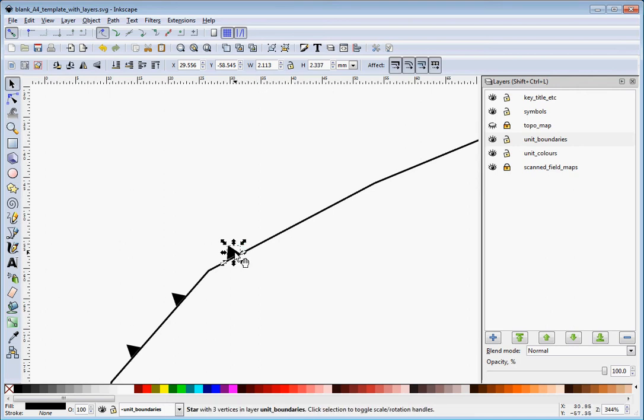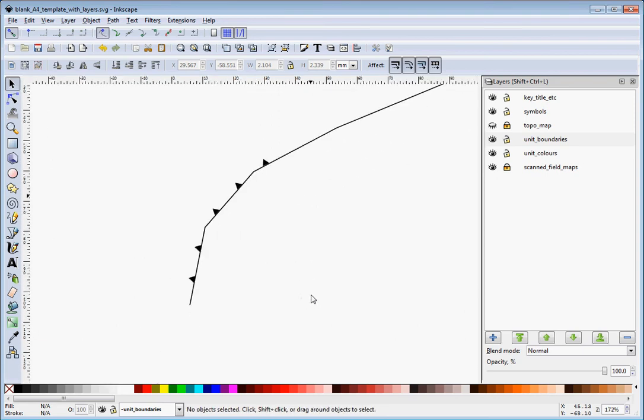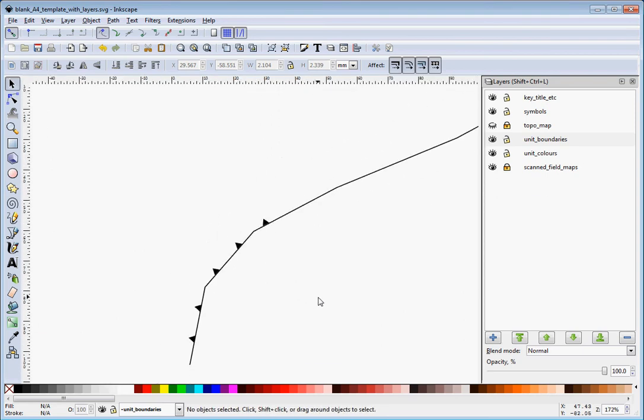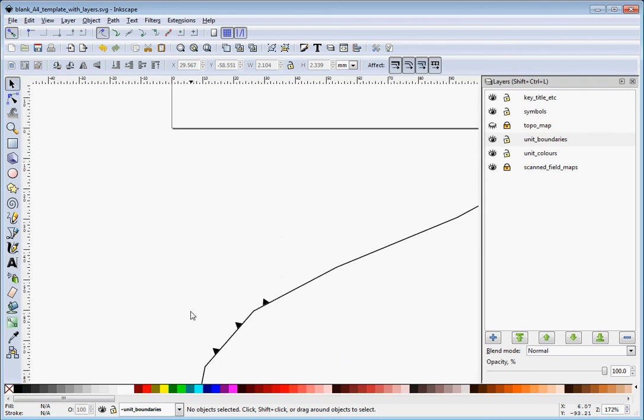It's not quite right. Anyway, you get the idea. So you can think of doing this with various other shapes, and you probably want to just make sure you group all these together at the end as well.